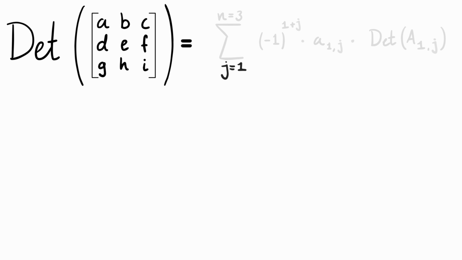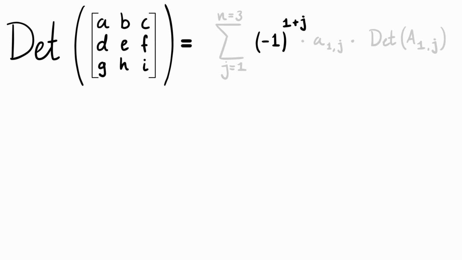The letter J here is sort of an indication of where to start. In this case it's telling us that every time it says J in our first term, we write 1 instead, and so forth, with J being 2 in the second term and J being 3 in the third term. Now let's have a look at what the factors actually mean.